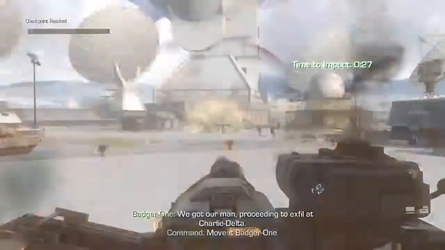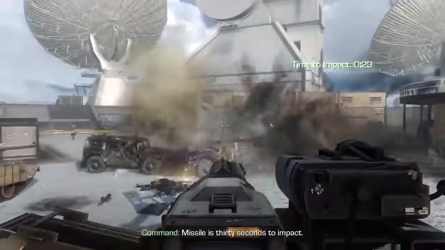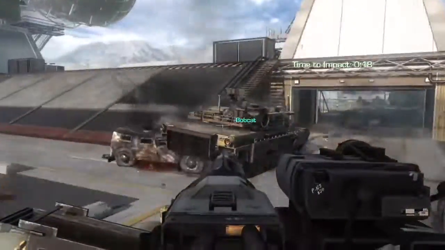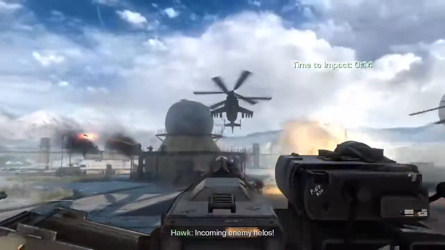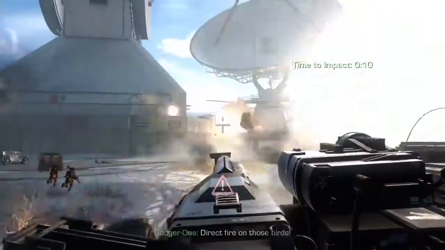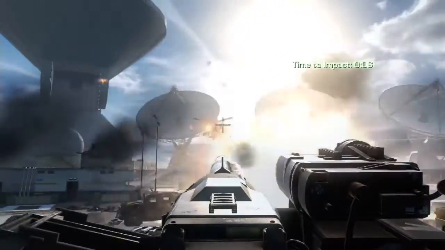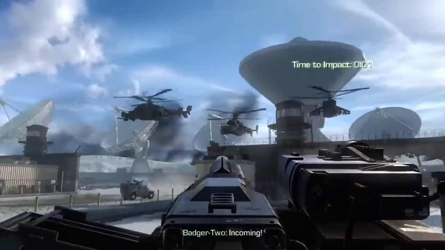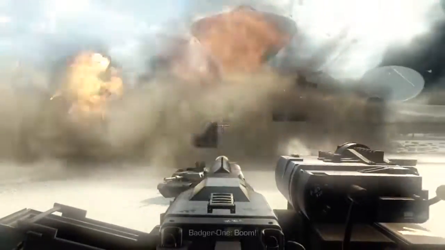Ooh. I like this minigun as well. The campaign mission is just full of guns that I love. Now that's a rarity for a Call of Duty campaign mission. Let's just take out the helicopter with this little noob tube that I have. Come on, let's get out of here. 3 seconds. Whoa, ho, ho.